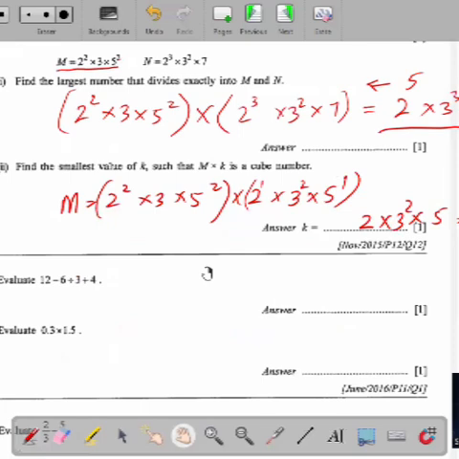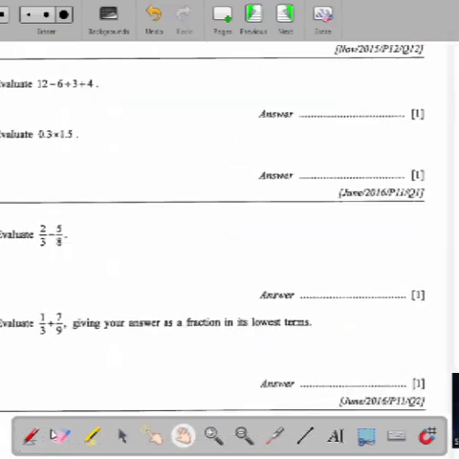Let's move to the next question. Here he is again using the BODMAS rule. Here he is saying according to BODMAS, brackets are not there, powers are not there, division is there. So I will go for division for the next step. That is 12 minus 6 divided by 3. So 6 is not written over there. I am writing here 6 divided by 3 is equal to 2, plus 4.